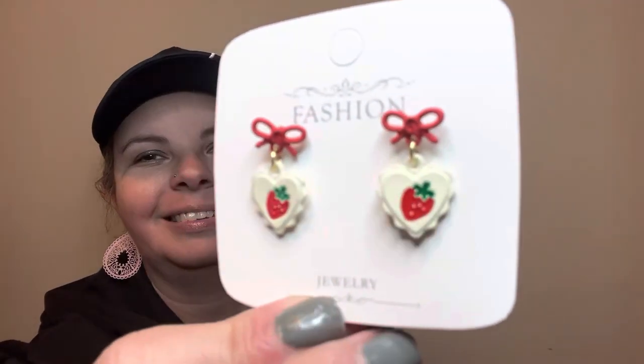The next pair of earrings were $1.30. How cute. Oh, I just lost the extra thingies. But they're these little strawberries. I love these. So cute. And I lost one of the... They give you these extra. And it looks like I have two in here already. So it's okay. They always give you little extra ear backings, which is really nice. But this one also comes with these. So either one you want to wear.